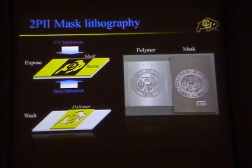So there's an unwritten rule, for any of you that might be thinking about becoming professors. If you do any sort of optical trapping or structuring of matter, you are required, as the first thing you make, to do your own school logo. That is absolutely required. Turns out we have both a very well-known football logo and a somewhat boring school logo, so we had to do two.